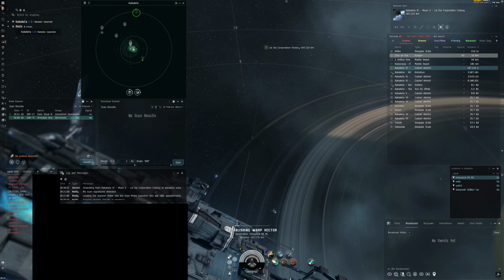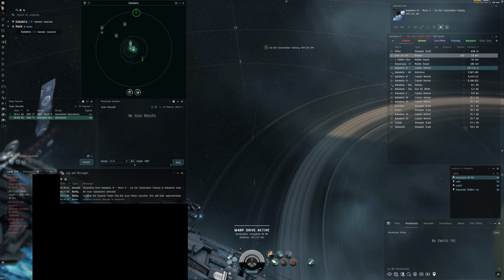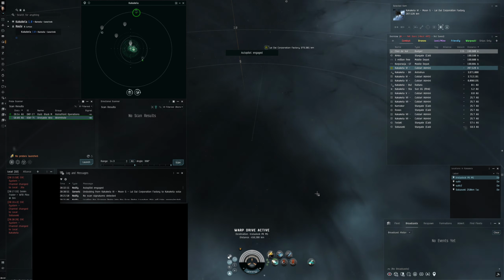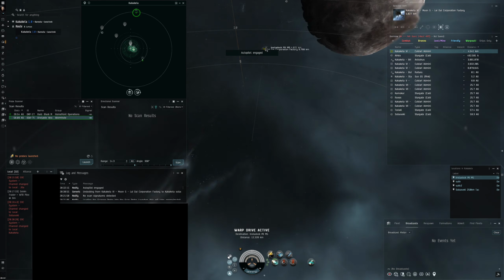While I'm in warp, once it has started, I'm going to hit the autopilot. What this does is as soon as I land on grid, this will initiate the docking. So I land right in the ring of the station, easy to dock up, and my ship will dock up as soon as possible without being shot.